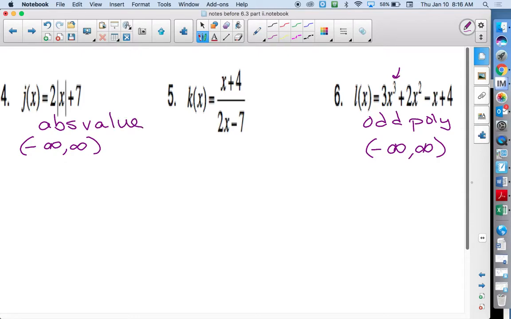For number 5, this is where we have to find x because it's in the denominator. So again, you're solving for x when it's in the denominator or when it's underneath the radical. And whatever number you get is the number it cannot be. That's the value that's excluded. That's what excluded means. It's not allowed to be part of the domain.